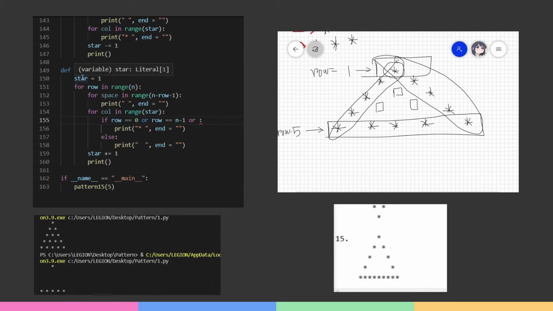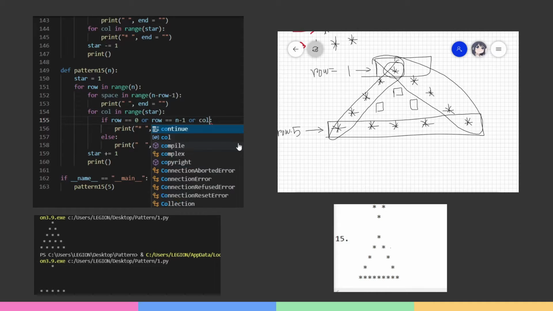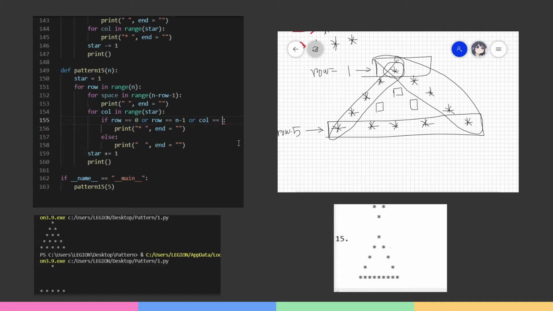Stars are basically this, we are keeping the star in this value. So column, if the column number is 1, then it's going to print only the star, right?